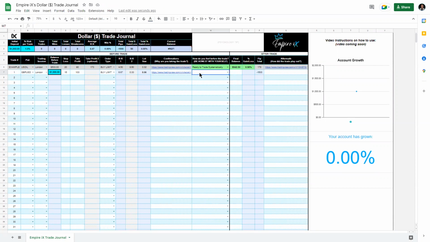This column was designed to help you be aware of how you're feeling when you're taking this trade. A lot of people don't know that psychology is a huge part of trading, guys. We can't be trading scared. We can't be trading with hesitations. We can't be having our emotions take control of our trades, right? So our goal is to stick to our trading plan and essentially try to trade like a robot as much as possible, meaning it doesn't matter how we're feeling, or what emotions we have about certain trades or trading in general. We want to trade systematically and follow our rules to a T. That's going to help us become successful, profitable traders.